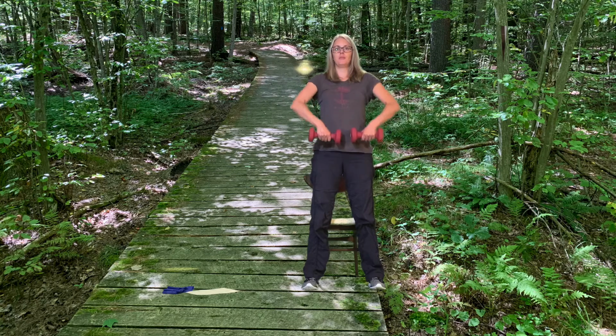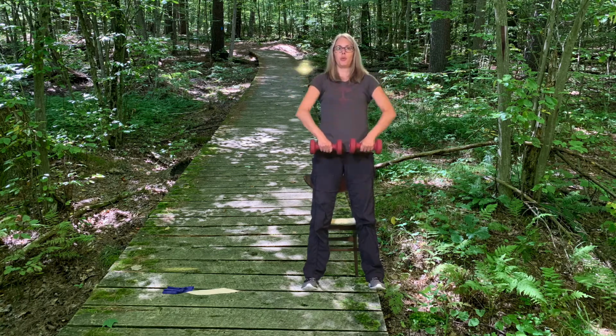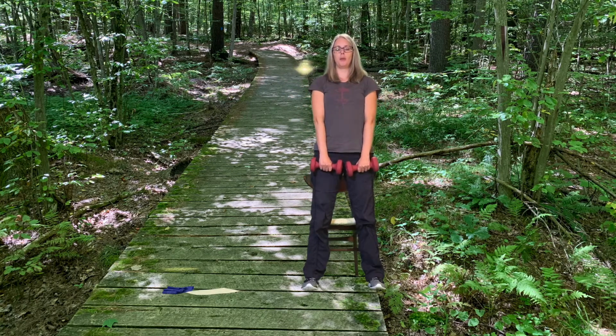Breathing in, breathing out. So bringing your elbows up to about shoulder height.